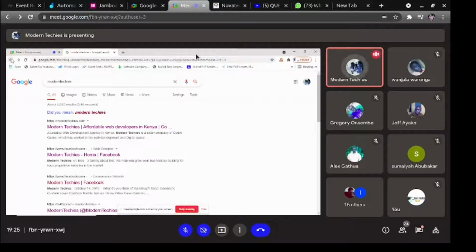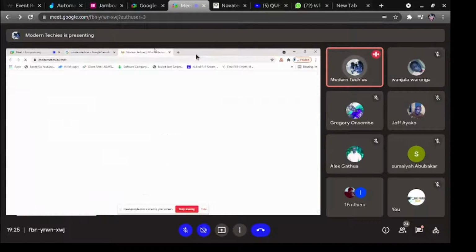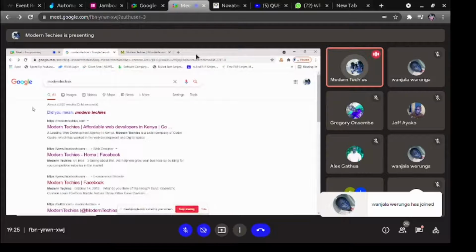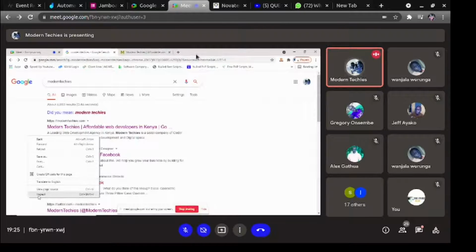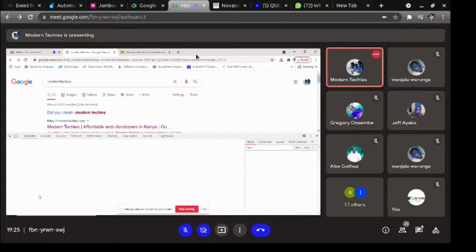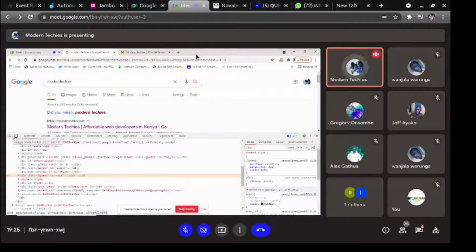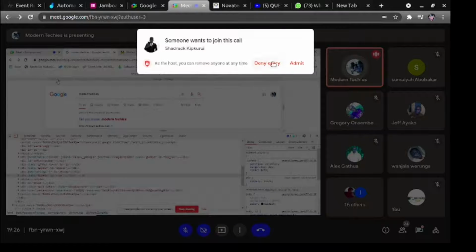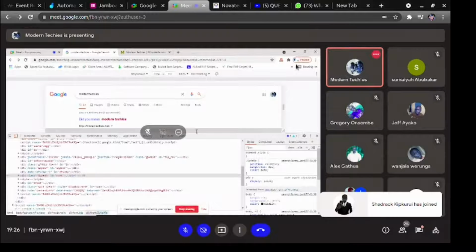Mobile friendly means that your website at least functions well on a mobile device. As you're going to see here, if I open just the basic Google search, I right click and come to Inspect Elements. This is how you can check if a website or web page is mobile friendly. I click on this. You see, the toggle function reads that this is a toggle device toolbar. If I click on that, this is how it functions on a, this is more of a tablet. Let me reduce this space.